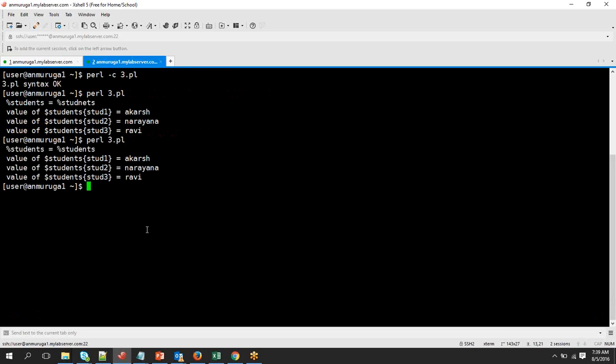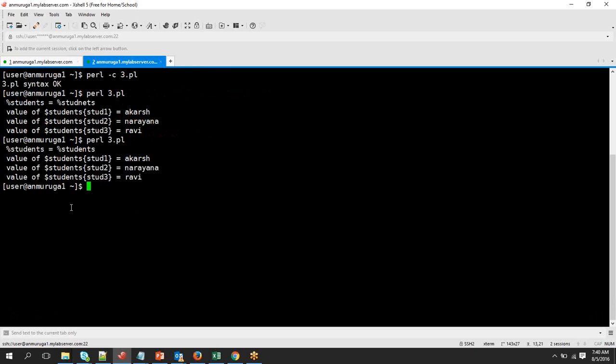So if you see the difference, first of all, it's not like an array, wherein if you say print at the rate array, it used to give you the complete value. But in a hash, it doesn't store everything like that. It stores everything in a different memory location. That is why you're not able to just directly print, because the values are stored in terms of a key and a pair value.